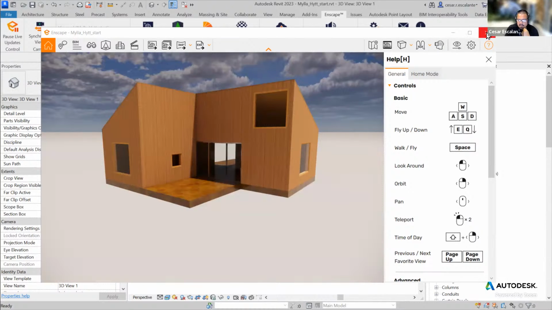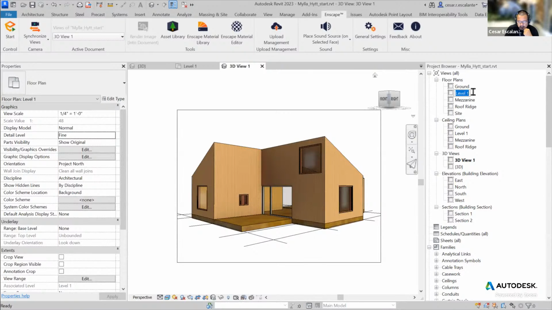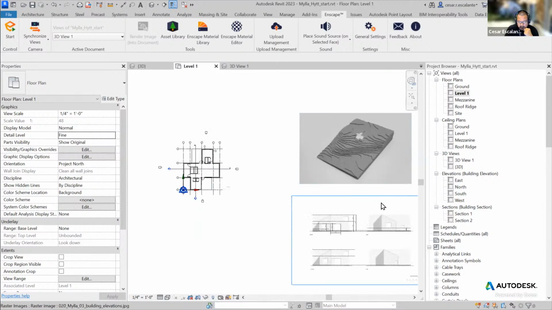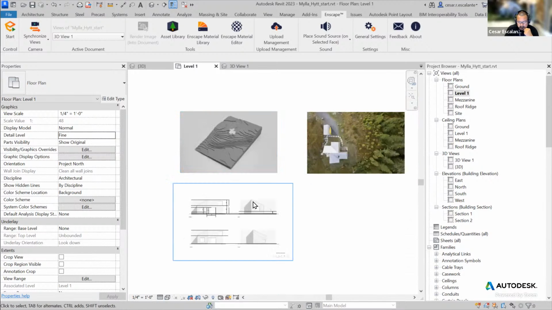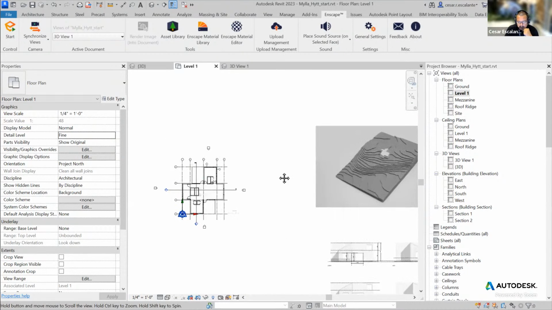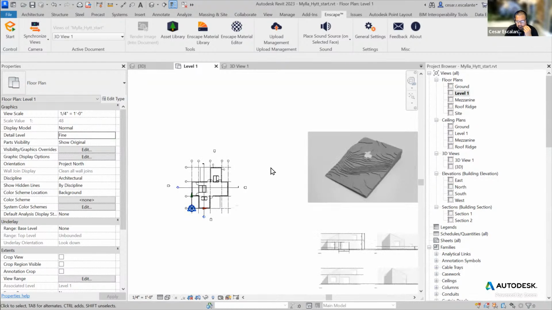All right, so next class I'm going to close the discussion of Enscape, and then we're going to jump into the site and topography. We're going to create a site for the Mill House from scratch. We're going to use the images as a template for this type of site. We're gonna add some trees and carve the surface of topo surfaces to be ready for site pools next class.